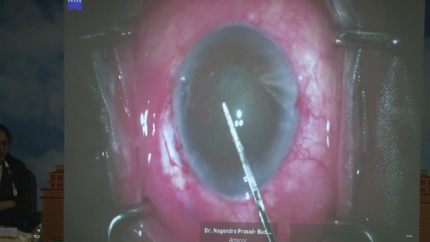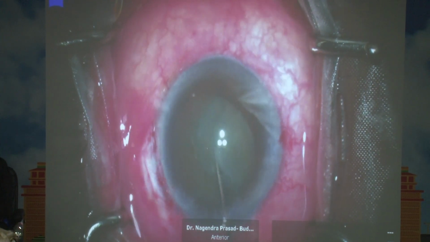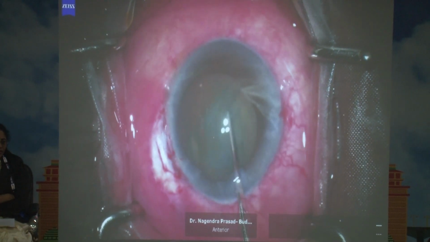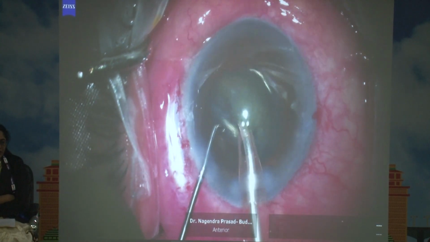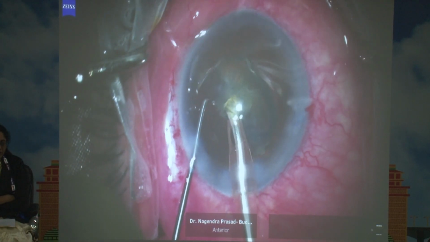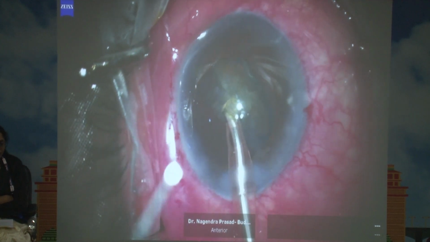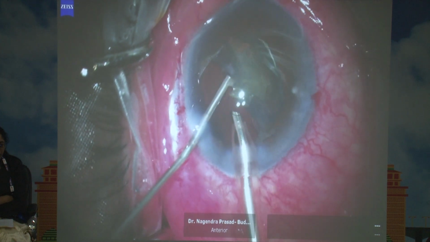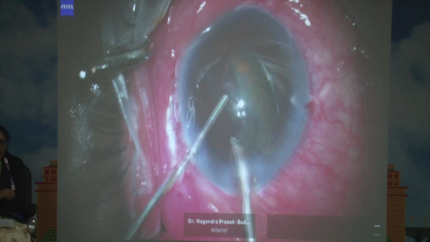I tried to do the phaco in this case even without the help of any fixing devices. After repositioning, I started doing phaco, and while removing the last piece I just noticed there was a large dialysis. I stopped my phaco and injected viscoelastic from the side port. It is very dangerous to remove the phaco handpiece while the dialysis is there.